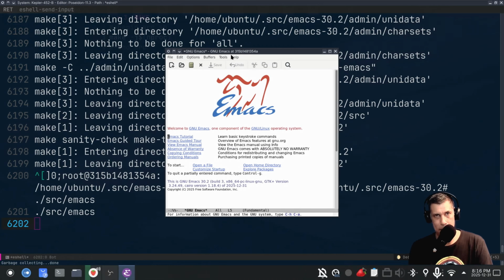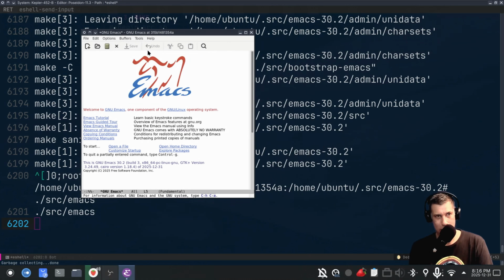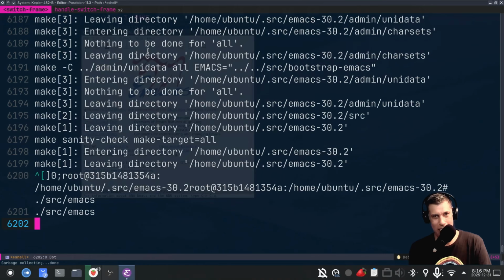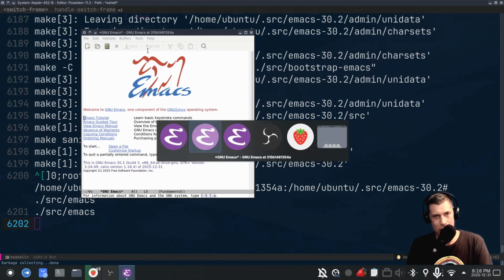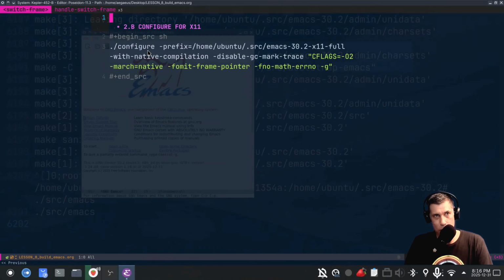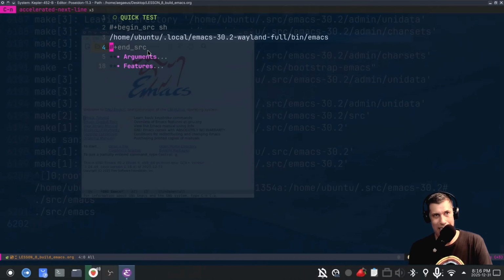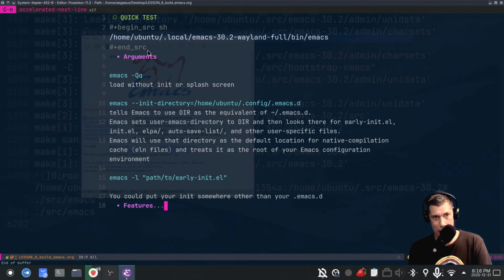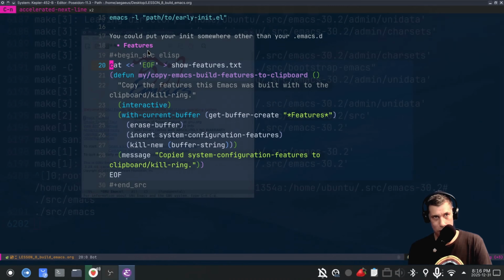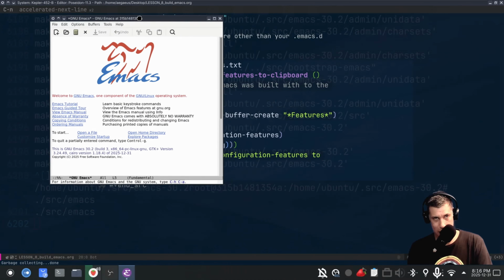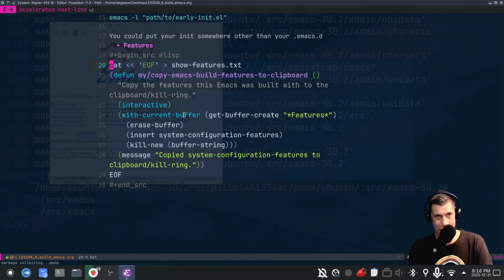There it is again. Now, I actually didn't get to the part where we got to look at the features within Emacs. This was the code that I was looking at that would do that. This is the code that we were looking at. We're coming down here to the arguments, different ways that you can start Emacs, and this code here, which I can't actually copy paste in here because we don't have access. We could type the whole thing out, copy the function, and let's do that.